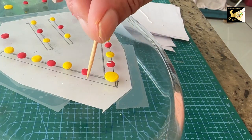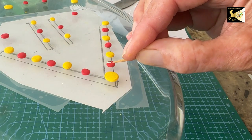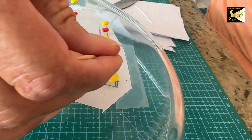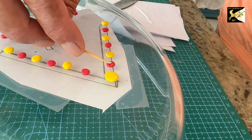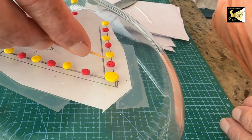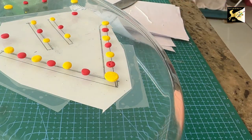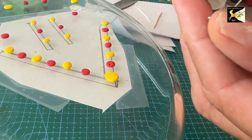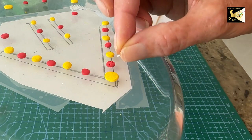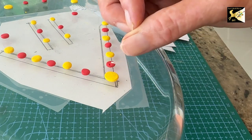Now, if you want to take a toothpick, you can actually make four little places for these. Just take that out of the way, for them to sit in so that when you place them, and I'm going to do this off screen so I keep it nice and clean, when you place them, it will sit in a little bit. Just cut off the end there.